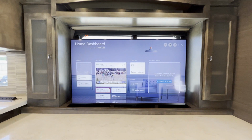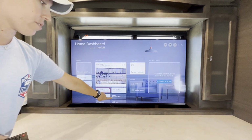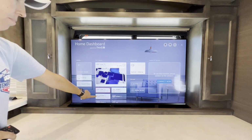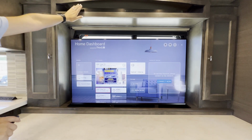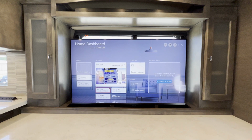This shows you that you can use live TV, HDMI, any other HDMIs that you put like a PlayStation in, or the DVD player. You have AirPlay as well as sound sharing, so you can Bluetooth to your device and it'll play on this sound bar here. So we're going to select live TV to start, which is the top one where we're already at. So we've got live TV.